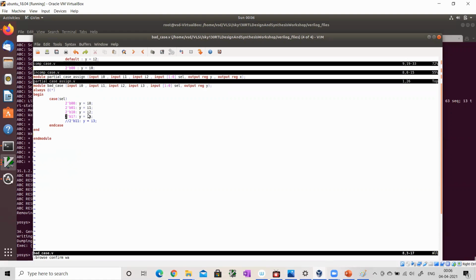That means when select becomes 1 1, this will get executed. When select becomes 1 0 also, this will get executed, because the second bit can be anything, 0 or 1. We are looking for this bit being 1. Now the condition 1 0 matches this also, this also.